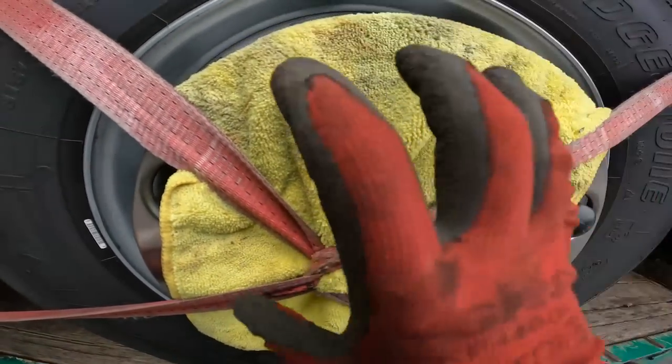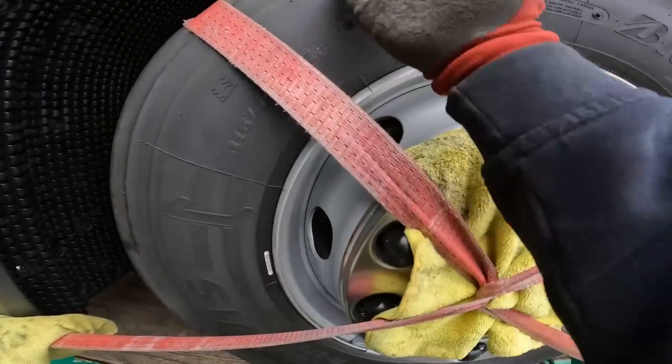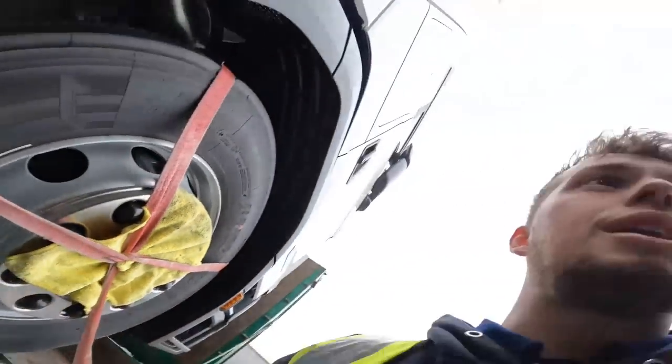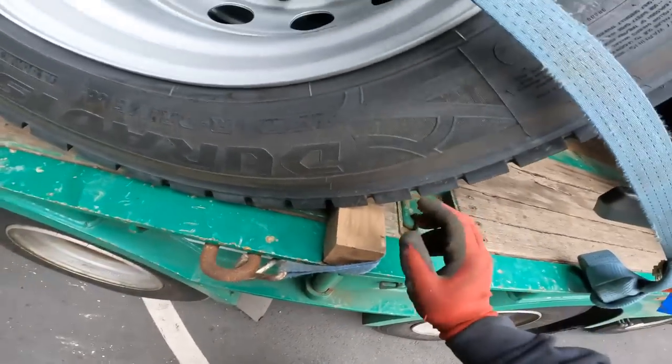Also a wee bit of rubbing here. Fixed that with microfiber and we've also ordered the wee kind of choke thing so we don't need to do these X's anymore because they're killing my straps. Done the block again, so this one doesn't go forward. I don't think this one should.